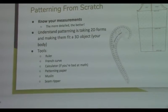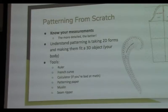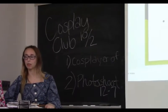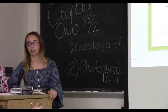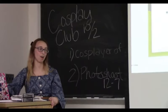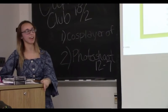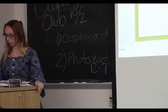But also, other things that I always have in my sewing box that are pretty useful for making patterns: I have a protractor and a compass, like those things you used to use in geometry when you were 15. I still have those from middle school, and they're really good when you need to get a certain angle, or if you need to draw a circle, because circles are hard to draw, and unless you have a can or a bowl that is the exact right shape, you're gonna want a compass. They're just very useful tools to have when making your own patterns.